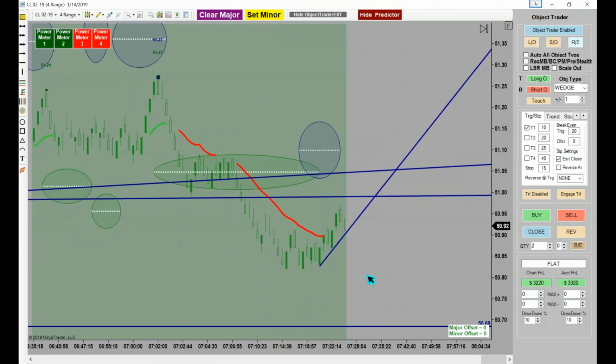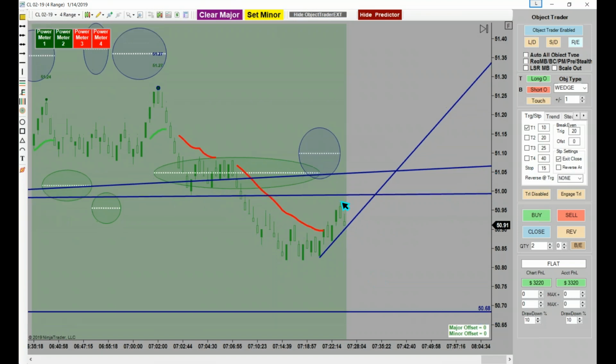I don't like that not going up there. I'm not going to turn that on yet. It needs to go at least to here. Let's see if something sets up. Yeah, that's what I was kind of afraid of. Well, it might still. That would have gotten you a little trade. How about that? Little trend line break.